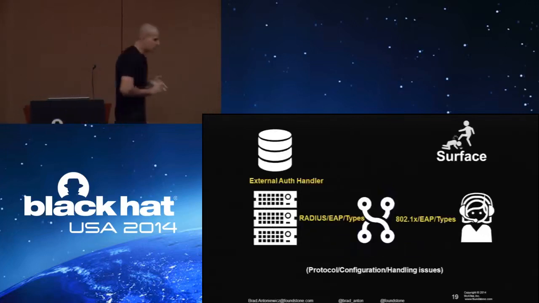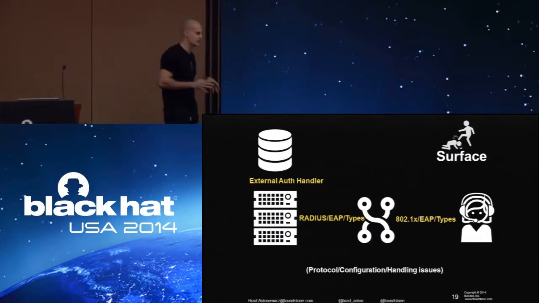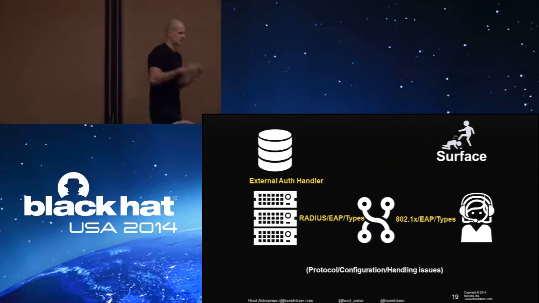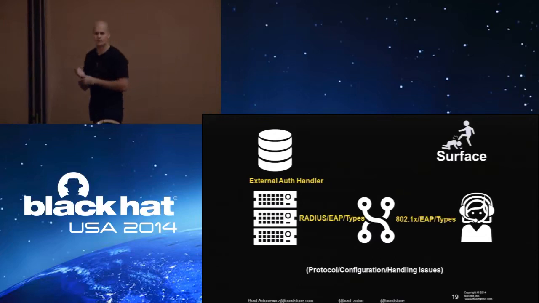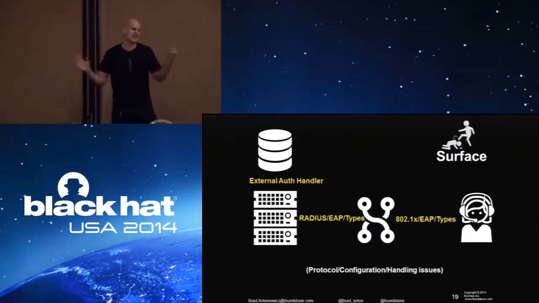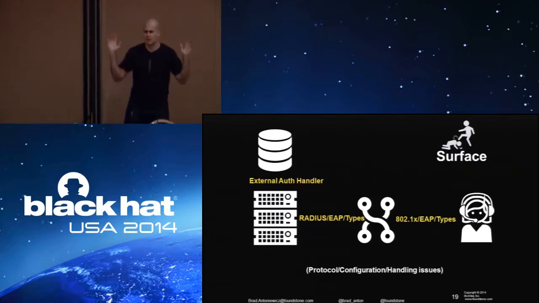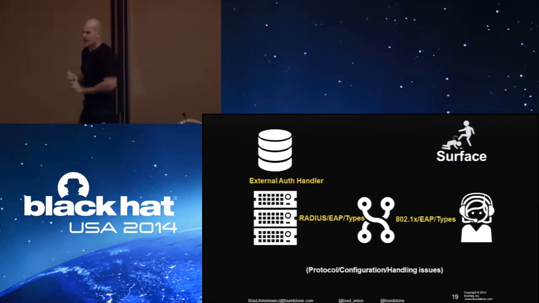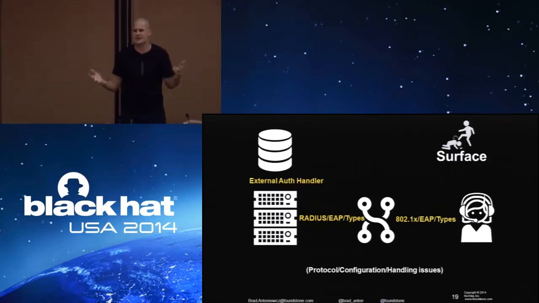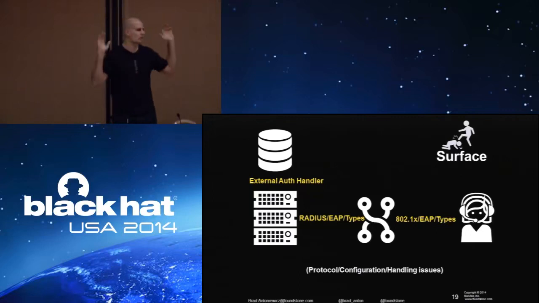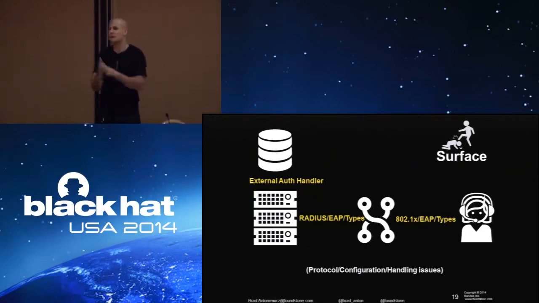First and foremost, I like to think about attack surfaces in three different ways, especially in this area. We have the protocol level vulnerabilities, where the people designing it didn't think about something, and they designed it, everybody implemented it, and they messed it up. So there are those protocol level vulnerabilities. And then there are configuration related vulnerabilities, where the sysadmin screwed up, checked the wrong box, clicked the wrong button, typed the wrong command, and they screwed something up.